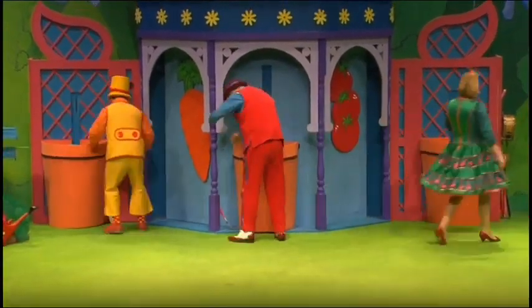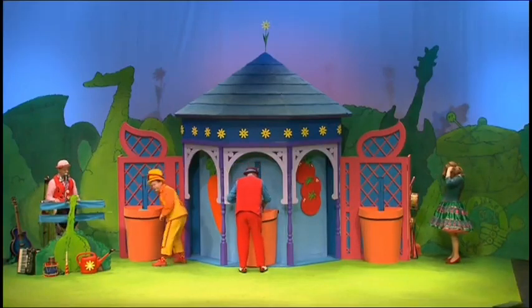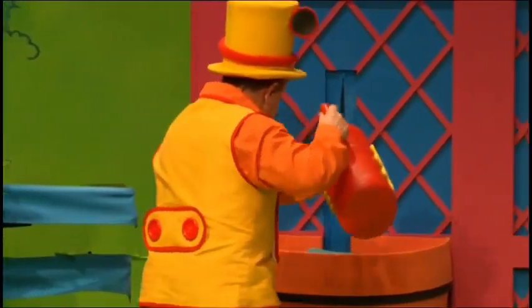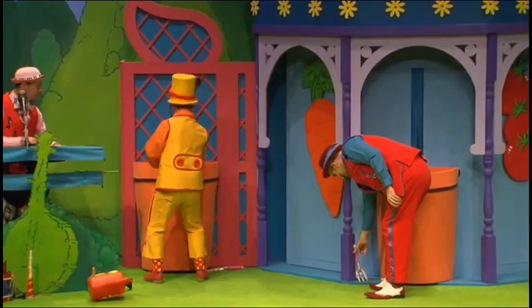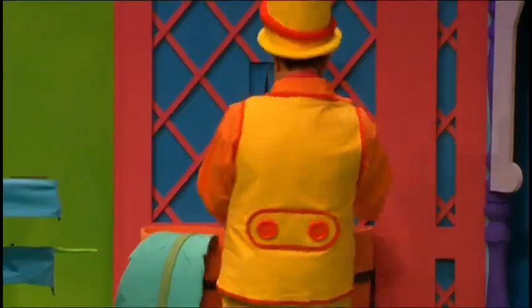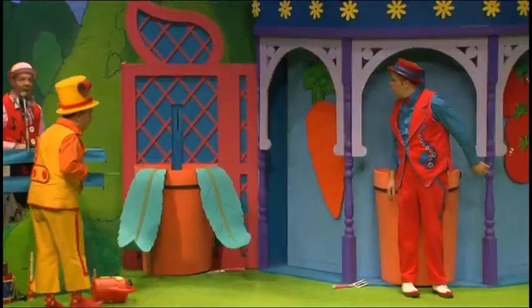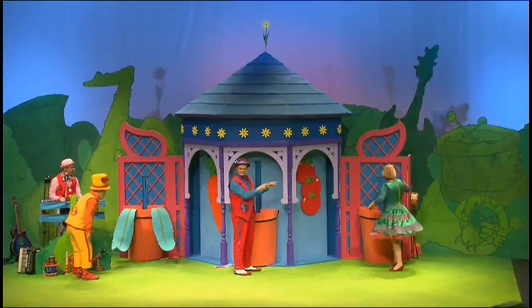Now, this one here, I think we should give it some water, don't you, everybody? Very good idea. Plants like water. Oh, something's happening here. Bit of magic there. Well, I was just going to talk to my plant because I know they like that.